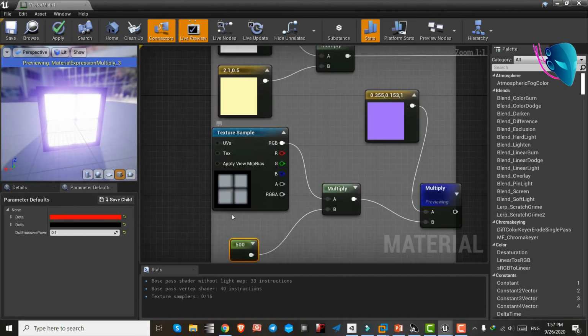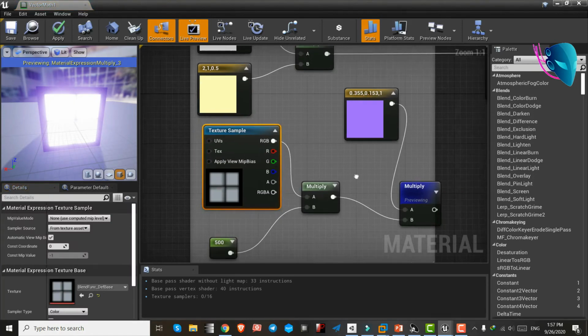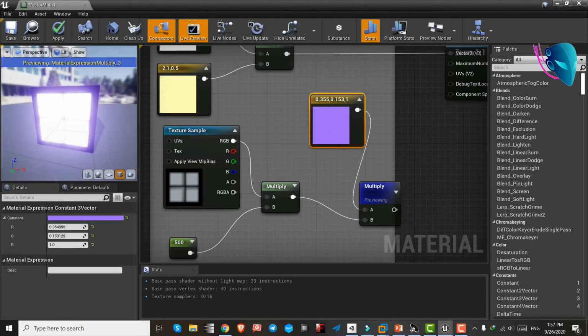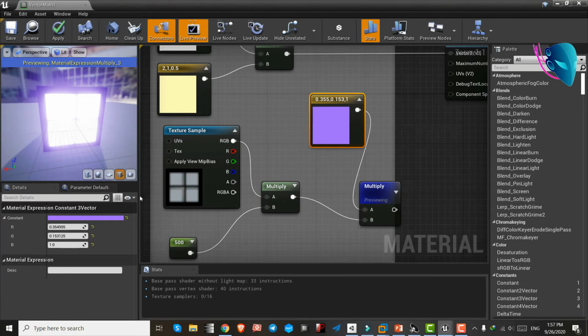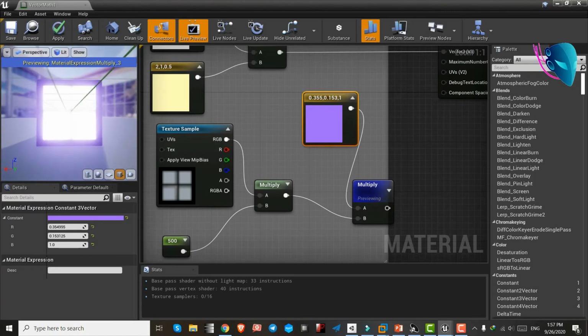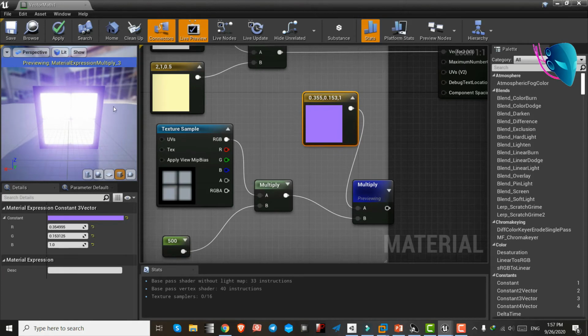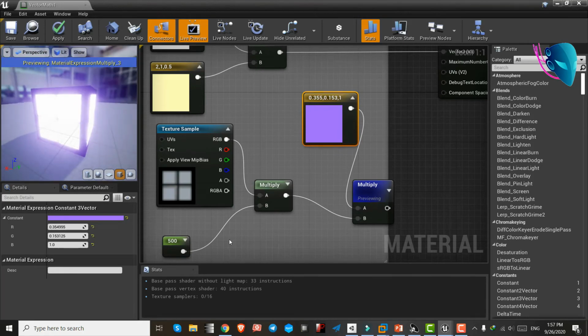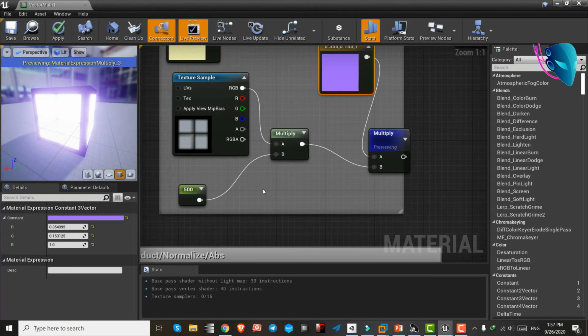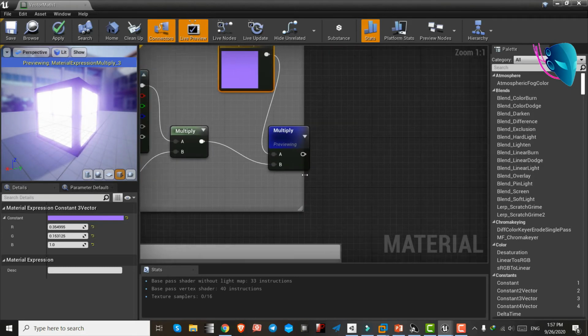Here we have a white color and black color. As you know, the black colors are 0 inside Unreal or inside our renderer, and the white areas are 1. And if I multiply the 1 value by a color, the result will be the color, okay? And if I multiply black by a color, every number, the result will be 0. Because of that, we have black areas here, and we have the purple areas here, and I have multiplied that by 500 for increasing the power of color or increasing the emitting power.